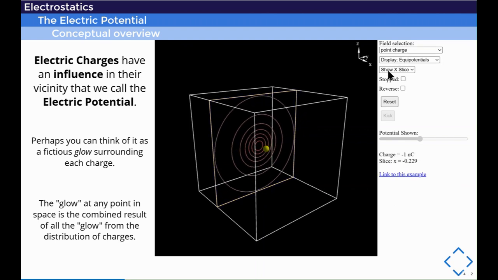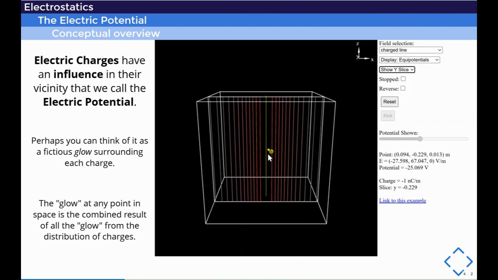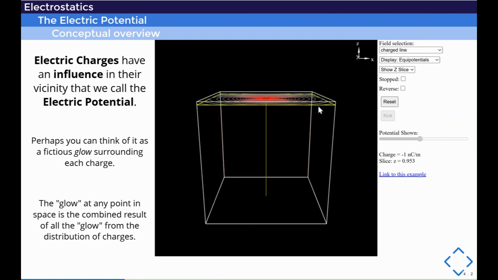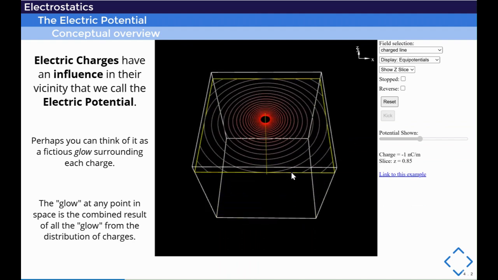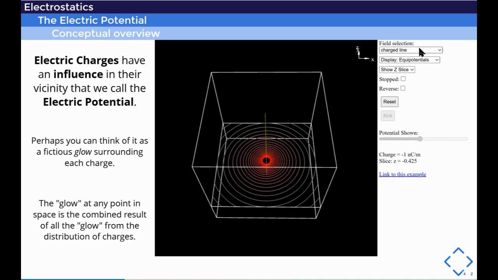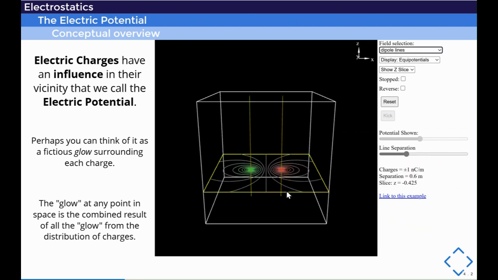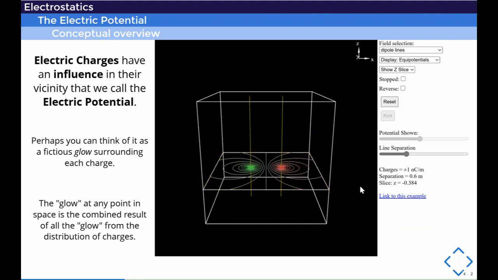You can also think about any kind of distribution of charge. For example, if I have a line of charge, then I can think about what the influence around that line looks like as I move. And then I can think about it in the Z space as well. So you can see what the electric potential of that line looks like. You can play with these, and you can look at all the different situations that we're going to study later in the course. We're going to try to find the electric potential due to all of these different charge configurations.